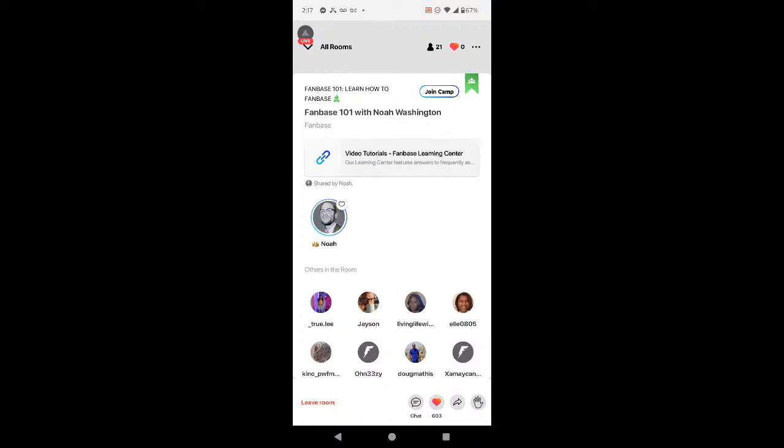The second part of audio rooms is audio on web. With audio on web, if I take the link with the share button, which is down below, if you were to look at the leave room, then there's chat, your love icon to see how much love you can send. Then there's the share. If I were to copy the link and paste it into any external place or social media that supports HTML, anybody can then join the room and listen to it.